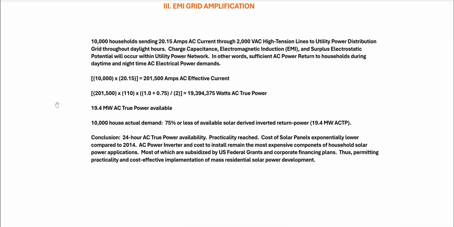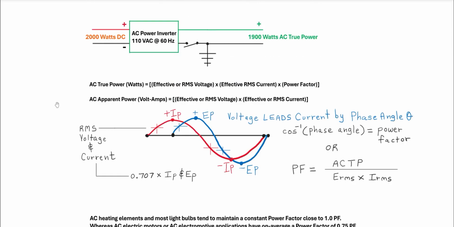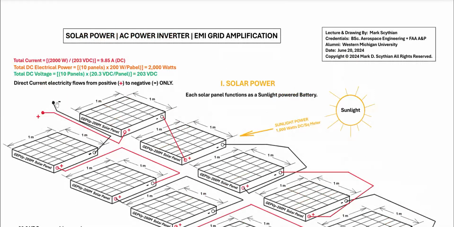So that's about it for me. In this lecture, I tried my best to keep the viewer engaged on the practicality of solar household power systems. But there's also a little bit of a learning curve, because if we oversimplify too much, we miss some very critical details. And it's really in the EMI amplification and return power. This is where the solar panel applications become so practical.